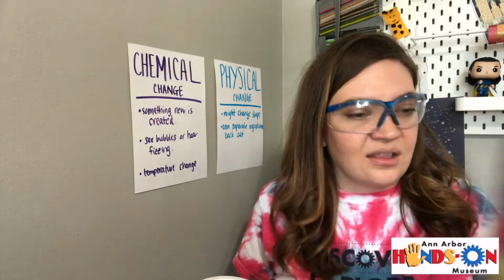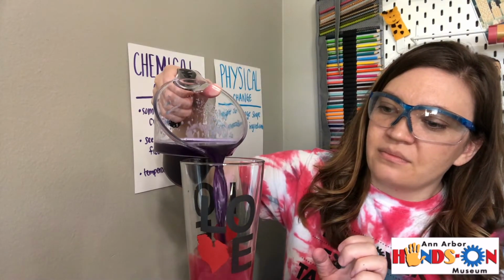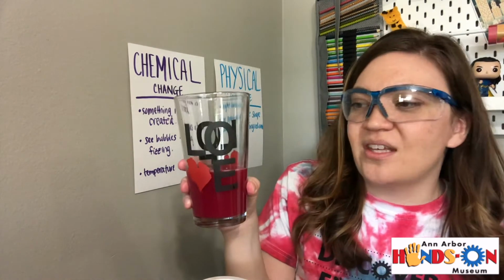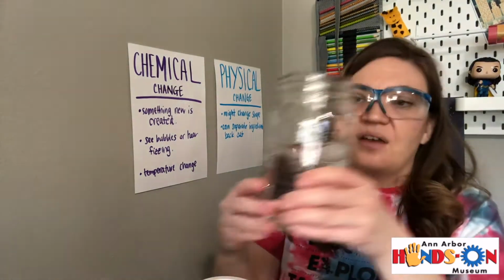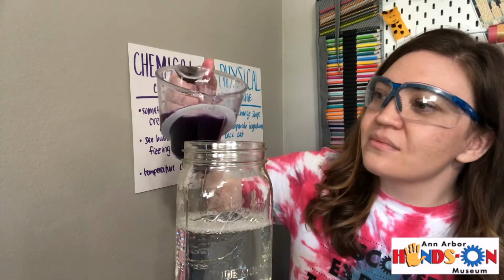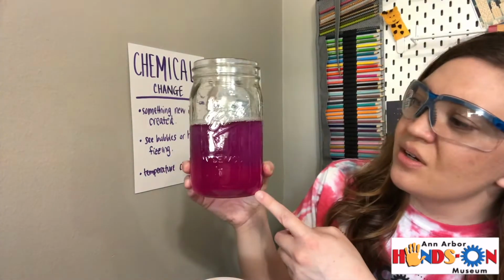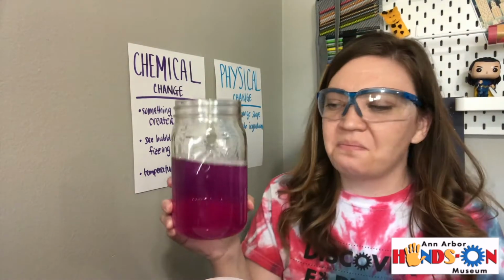All right, our next liquid is some lemon juice. Lemon juice is pretty acidic too. You can see that it turned pink, just like our vinegar did. It's another liquid that's probably around the 2 or 3 mark on the pH scale. I've got some soapy water. I just added a little bit of hand soap to this water, so let's see what happens. Ooh, interesting. This is surprising to me. I thought it would be more basic, but it actually looks like it's a little bit on the acidic side. I wonder why. That's a good thing for me to research a little bit later.